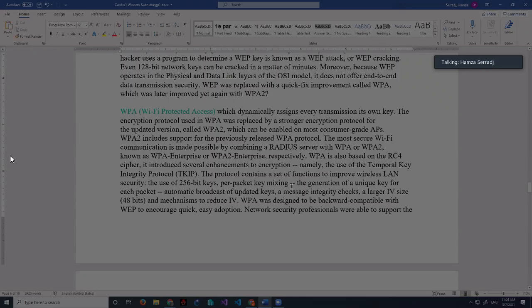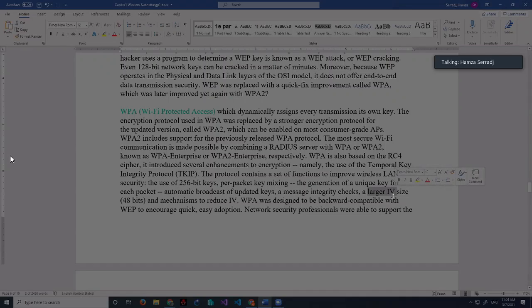So: per-packet key mixing, the generation of a unique key for each packet, automatic broadcast of updated keys, a message integrity check, and a large initialization vector. The first key is generated from nothing, because after that the keys are generated from the previous data. Each data is used to generate the next key, but we have to start from something, so we need to generate a vector of keys at first.